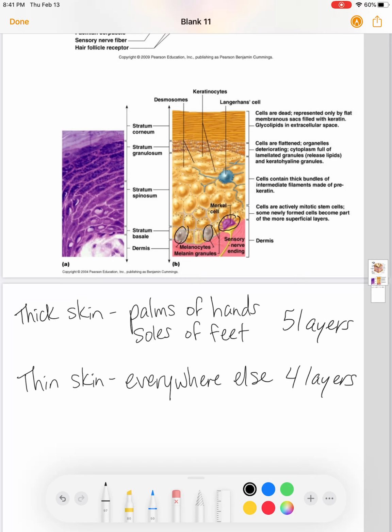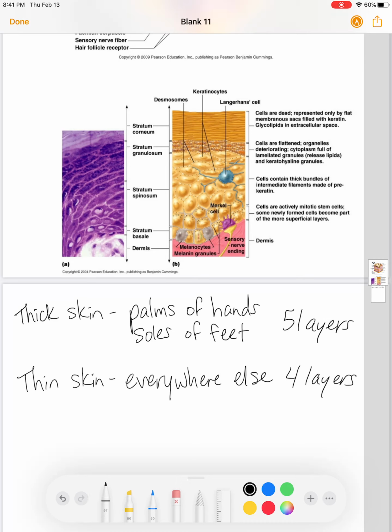Okay? This purple looking cell right here is called a Merkel cell. And those cells are used for sensory purposes, usually for sense of touch. Okay? This Langerhans cell, colored in blue, is a type of dendritic cell, which is a type of white blood cell. Okay, part of your immune system, and it's used to help search for anything that should not be there within the skin, like bacterial cells or anything that might be foreign that might make its way down into the epidermal layers. So those Langerhans cells are good at phagocytosis, or ingesting material and digesting it, helping get rid of it. Okay, clean it out for us.